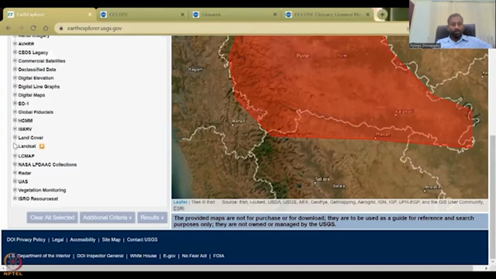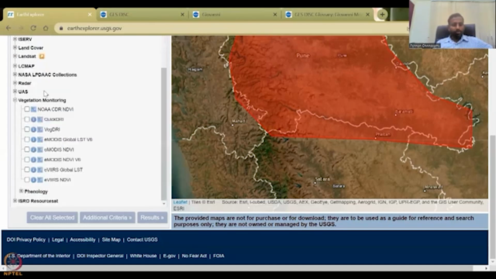Okay, and these are the unmanned aerial vehicles, we call them, or UAS. And then we have aircraft vehicles or systems also, they would say. So the A differs in how you use it. And then we have the vegetation monitoring, which we will be using now. And we will be using the EVI, NDVI, because we want NDVI. I'll just show you what is happening.